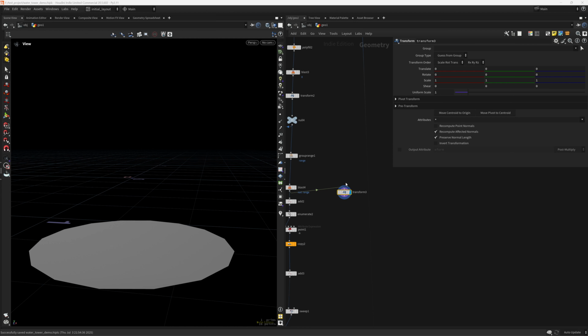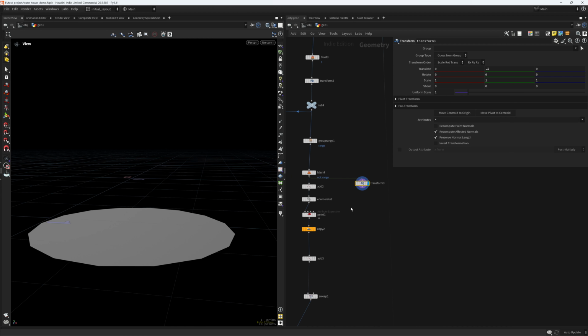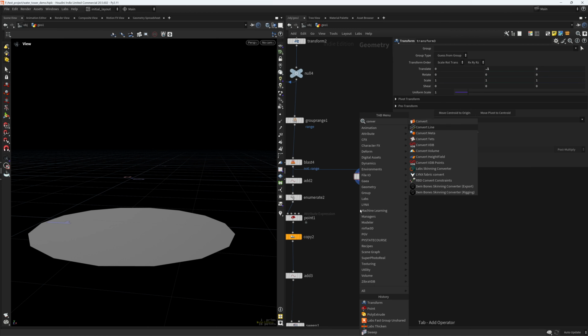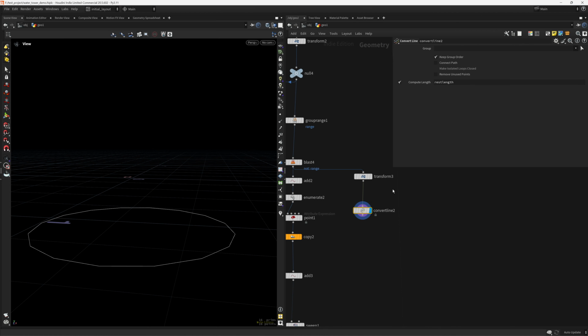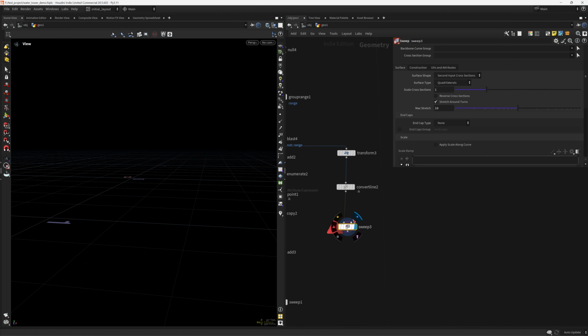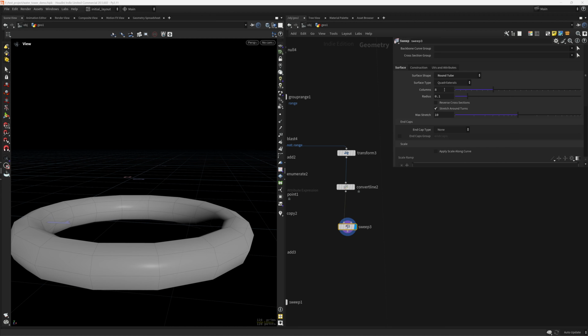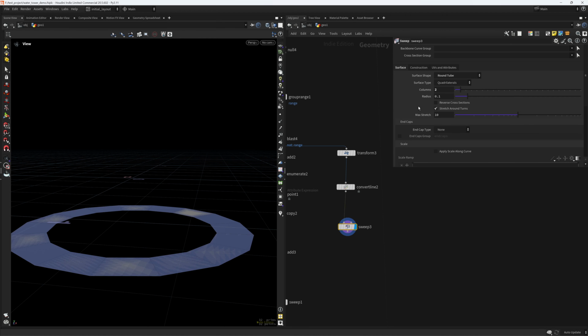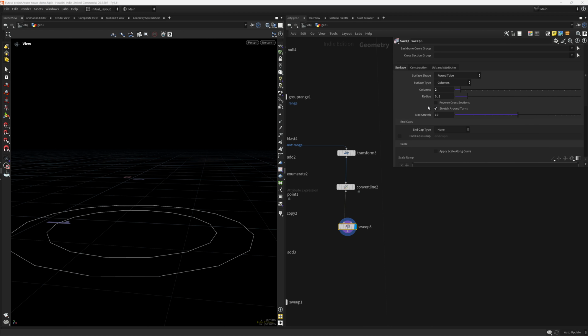I'm going to translate it up by 0.1, and I'm going to convert line to make this a line, or you can use edge group to curve. And oh, not group one, sorry, I just want one, a single one. And now we can do a sweep, but in this case we want to set this to round tube, I believe. Let me see in here. Yeah, round tube and 2 columns, and we want to set this to just output columns.